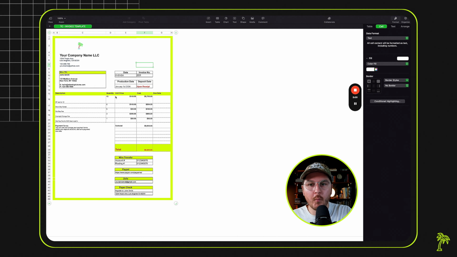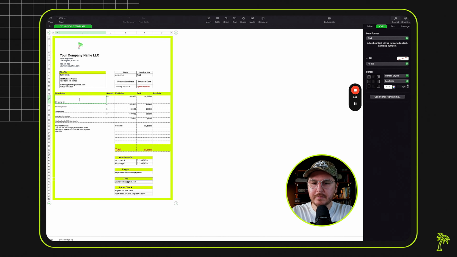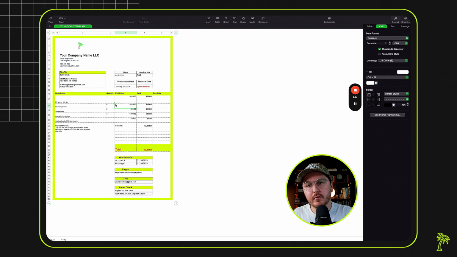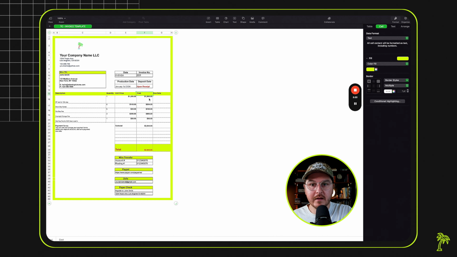So moving forward, the one thing I really wanted to convey was how this calculator works. Obviously, this cost column is calculated by these two being multiplied. So for instance, to make this really easy, DP rate for a 12-hour day, maybe that's the gig that you're invoicing for. Say you did one work. The quantity would be how many of the thing did you do? So if your DP rate was for 1 day, your quantity would be 1. And then say your day rate is 1,000. So boom, you'll see that the cost is adjusted.